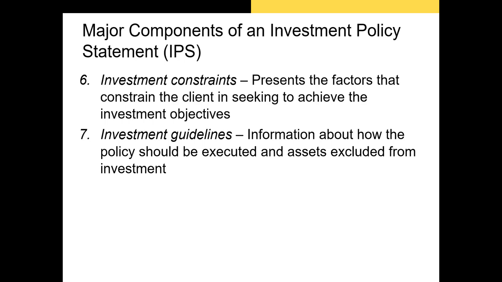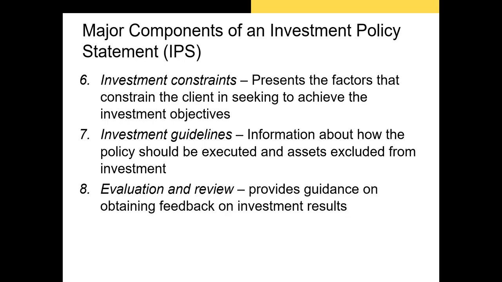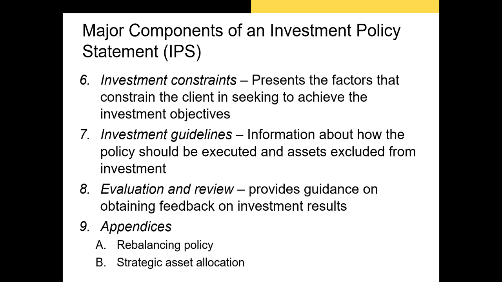You'll also often see a section that details how certain operations will be performed by the fund. These constraints might prevent the fund from investing in asset classes like options or commodities. It might also specify that the fund is not allowed to invest more than 5% of its assets in any one security, or that the fund is constrained from investing in certain markets. We'll also see an evaluation and review section that describes the fund's investment results — for a mutual fund, this will detail the annual return, measures like the Sharpe ratio, and whether the fund beat its benchmark, which is just an index or some other portfolio the fund is being compared to. The appendix will often describe the rebalancing policy, since some assets will appreciate while others depreciate, and many funds rebalance quarterly or semi-annually to maintain the optimal weight of each asset. A fund might also specify the minimum and maximum percentages of assets that can be held in any one asset class.